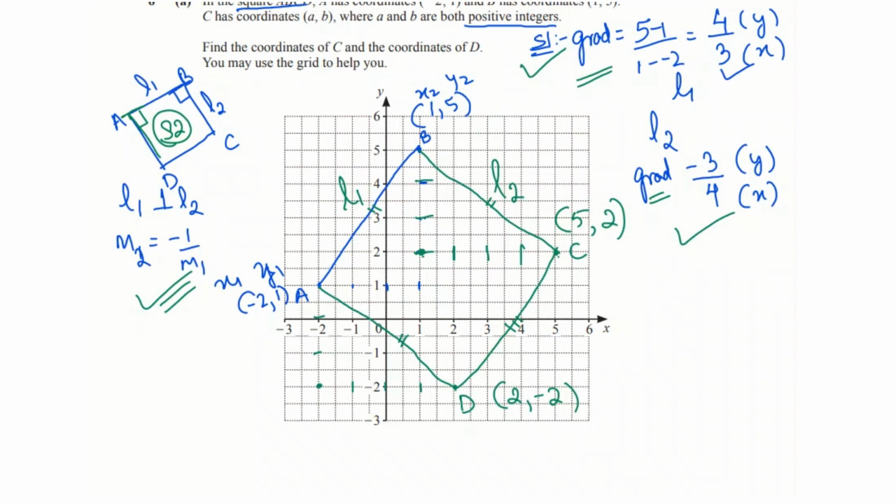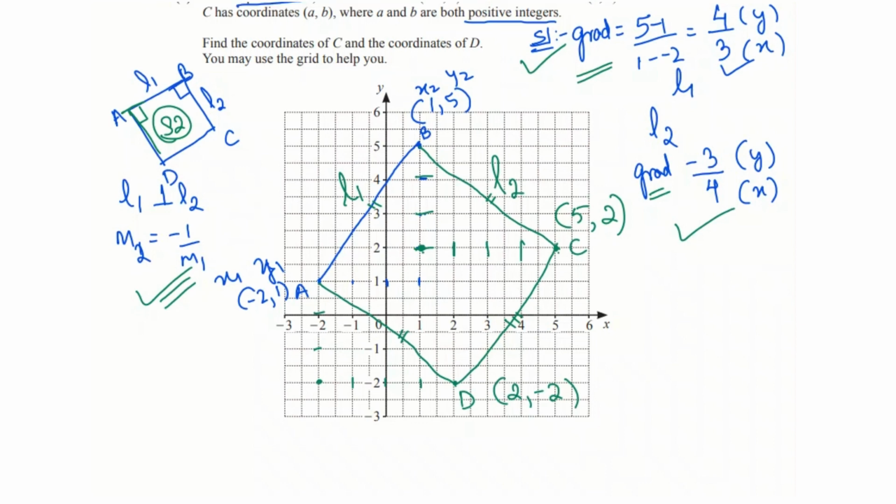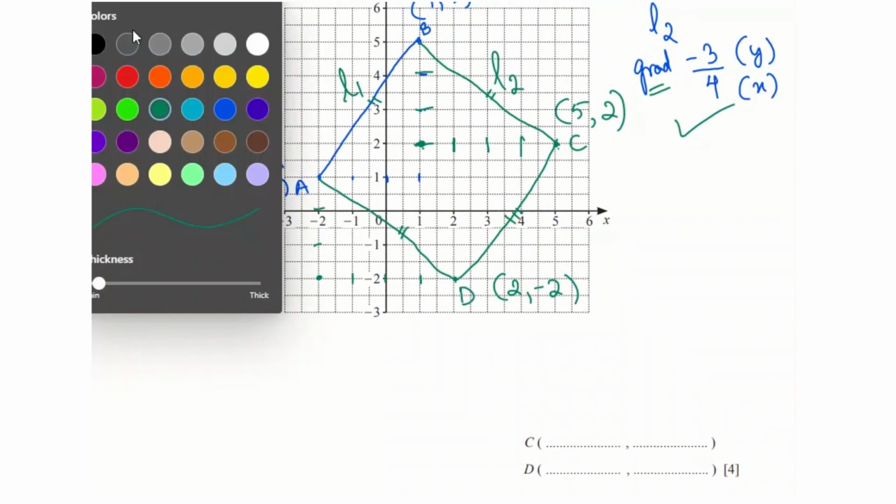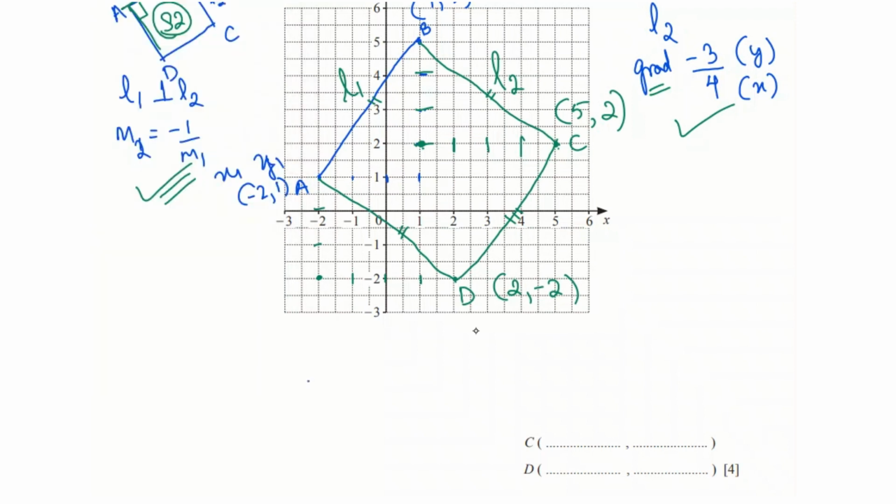I hope it's clear. So whenever you see a diagram like this where you have to find out the coordinates, use translation that we are doing, the line properties. Recall these properties so that it helps you while implementing it in your diagram. So now what were our points? Minus 2, C was 5 and 2, D is 2 and minus 2. 4 marks to find out the gradient. Then for this complete plotting, we get 4 marks.